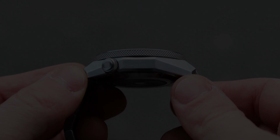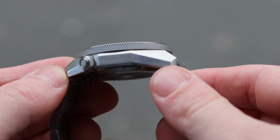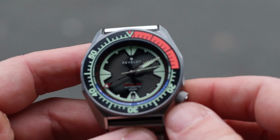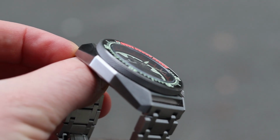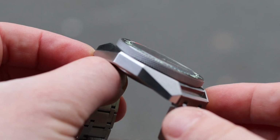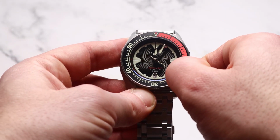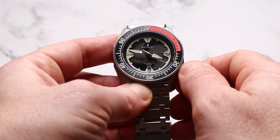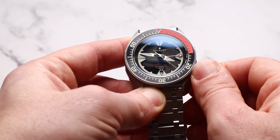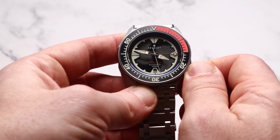And speaking of thickness, have a look at this beautiful, beautiful case. It has a proper industrial tool look to it with a heavy duty feel. It's obviously 316L stainless steel, as you already have guessed from the weight, with an overall brushed finish. The crown is at the 330 and it's done this way to accommodate the position of the date on the dial. So we have a date at the 6 o'clock. We have no crown guards, with the crown nicely being incorporated in the case, and it looks really, really tidy as you're screwing it in.